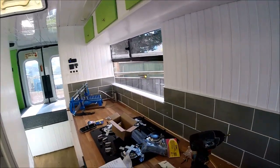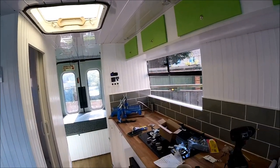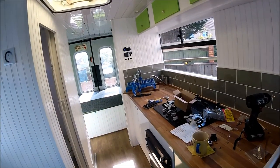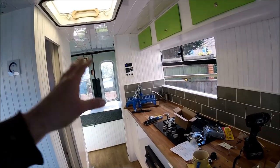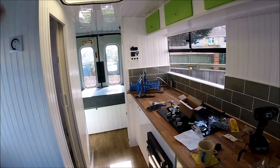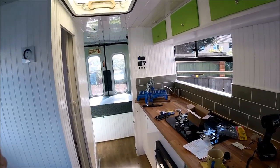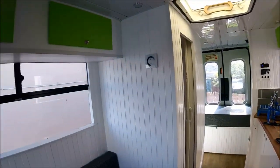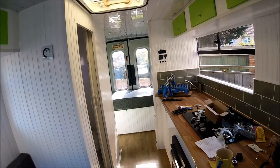So as I say, that'll do it for this week's episode. There might be a different project coming next week, because as I say, I'm really down to the bare bones of the jobs to do in here, and I need to get this van started and in for its service and MOT as well. So in the meantime, I do have a second van that I've just recently purchased that I'm going to be starting doing some work on while this is going in for service, MOT, things like that. So I'll pop back next week to see what the new project's going to be for the channel, as well as some further updates on this minibus conversion as we get to the very, very final finishing touches of the conversion.